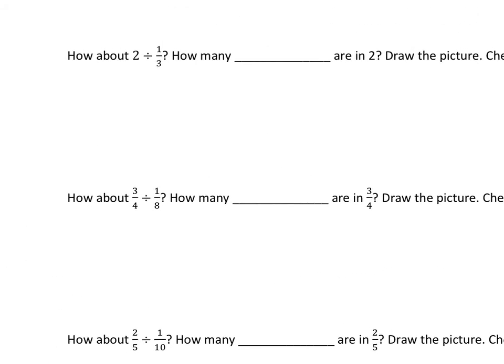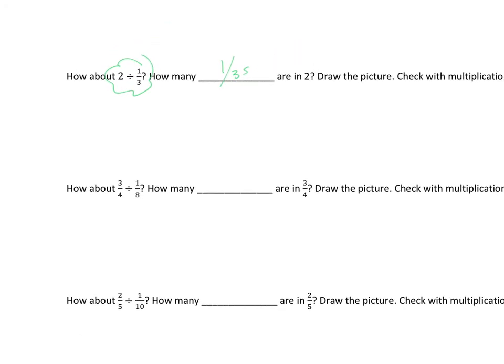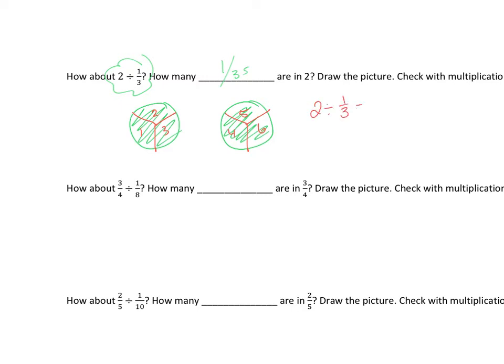So we're going to keep asking the question in terms of how many are there of something. So like 2 divided by 1/3 is asking how many 1/3s are there in 2. So if we're going to draw that picture, you could draw rectangles or circles, whatever you want. If I'm looking at these as my 2 wholes though, I want to know how many thirds are in there. So I have to break them up. Maybe rectangles are better here. Break them up into thirds. You can see there's 1, 2, 3, 4, 5, 6. So 2 divided by 1/3 is equal to 6. And my check, I guess, before I boxed it, is that 6 of the 1/3 equals 2, which it does.